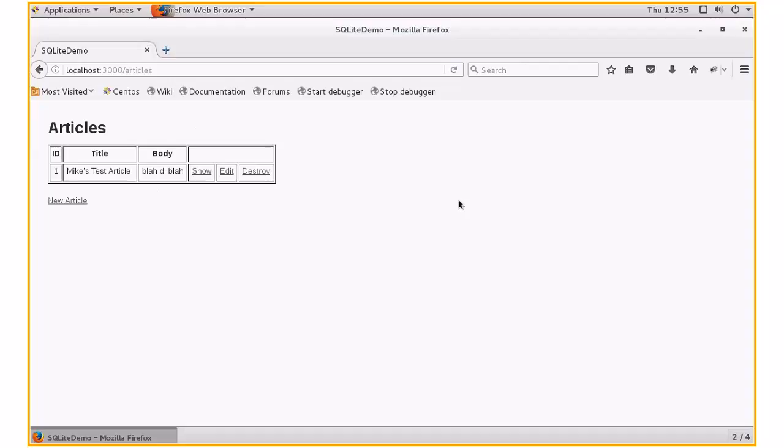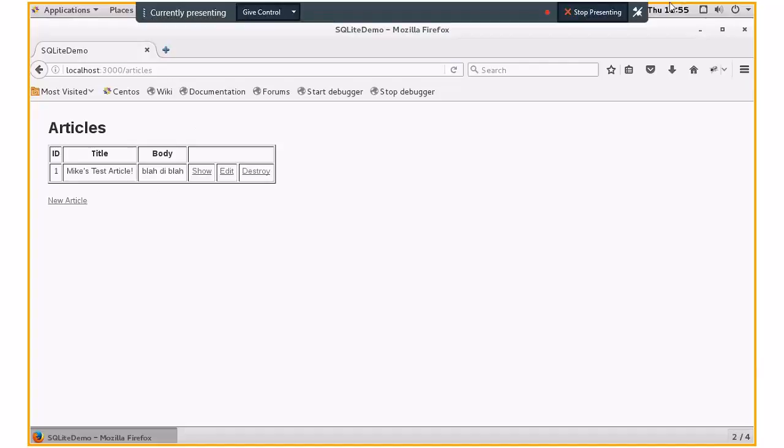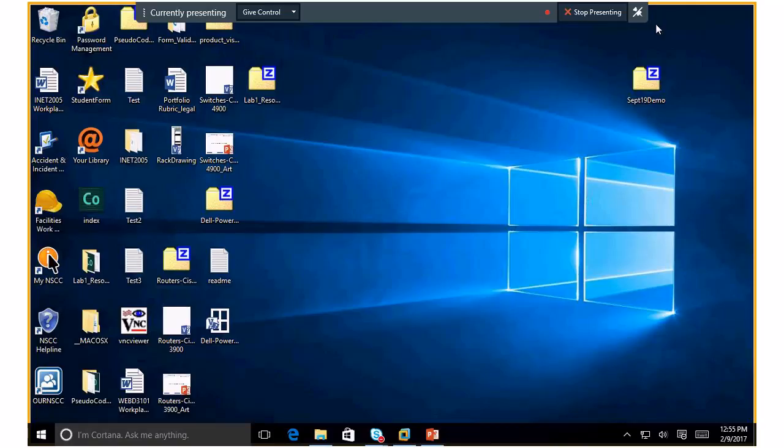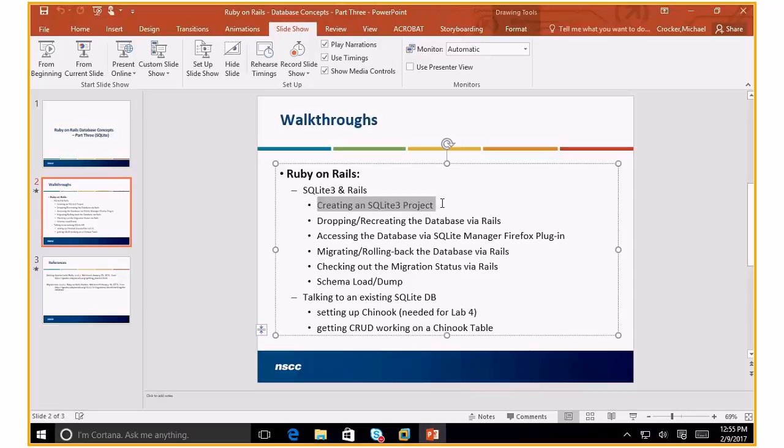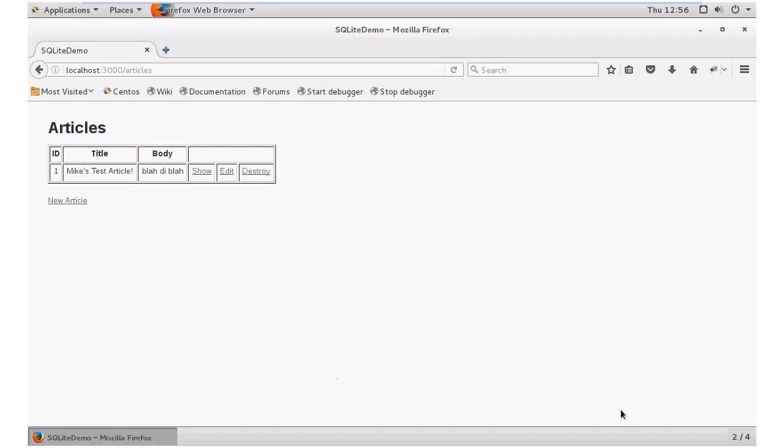So we can tweak these. You say you don't like the default views they're creating, well, we can go change them. So that's a scaffold. Very, very nice. Up quick and easy. Get the whole database CRUD app working for us. Wonderful, wonderful stuff. So what else can I do? Maybe I'll pop back to the slides and see if I do everything I said I was going to do. Well, we created an SQLite project. I guess I didn't show you rolling back a migration. That's kind of interesting. Or checking migration status. So I should show you that.